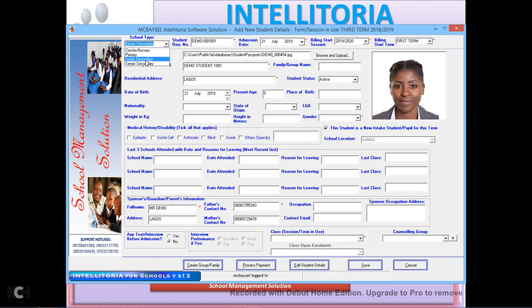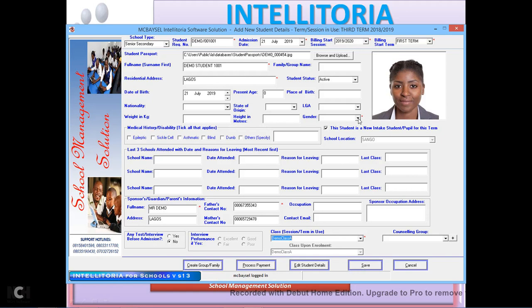If I chose junior secondary, come here, you can see that we have a list of the classes that have been configured as junior classes. But for the purpose of this demo, I want to take senior secondary. I have demo class A, then I can save.